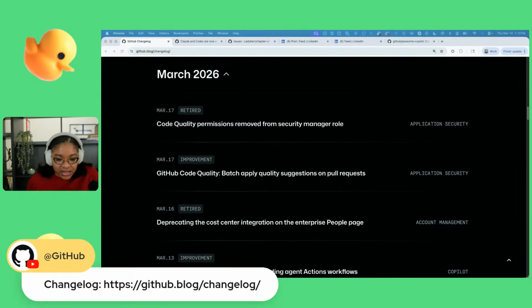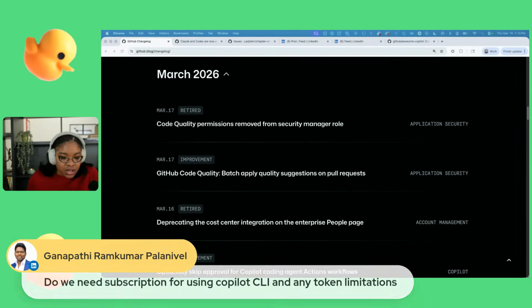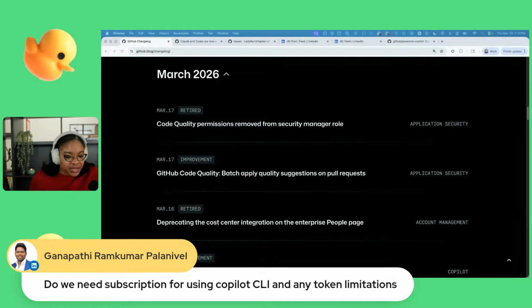Okay, so let's see. Do we need a subscription for using Copilot CLI and any token limitations? This is a question I've been getting a lot. Let me actually write this down so that I can blog about it. So to use Copilot CLI, you need to have a GitHub Copilot subscription.